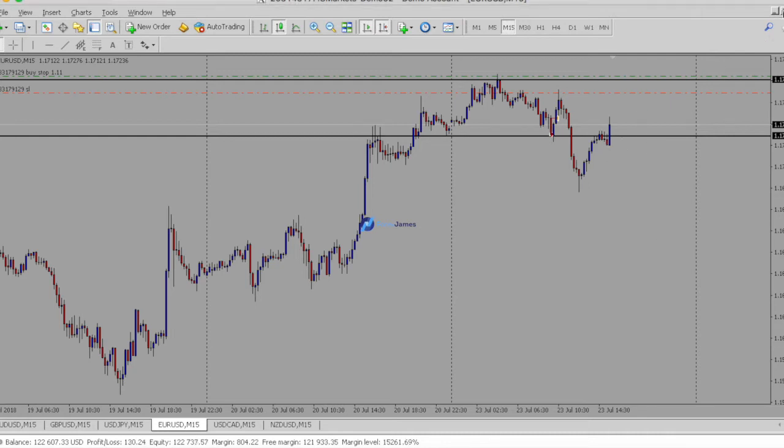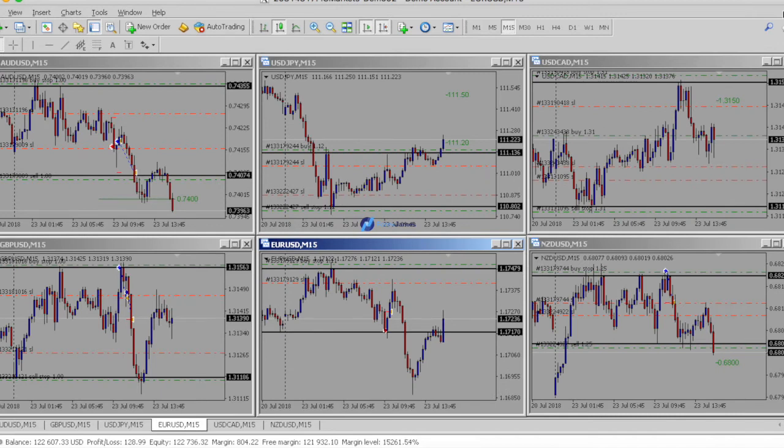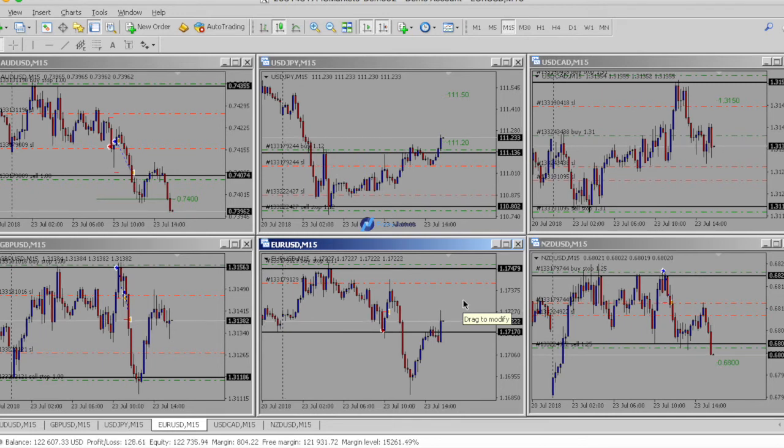Okay, we're in profit for the Australian dollar and the Kiwi dollar. Small loss for the dollar CAD and profit for the dollar yen. This may just be a retracement of this down move, or it may signal a direction change. Until price confirms, we'll just have to wait and see.